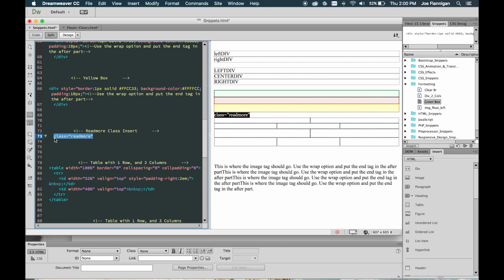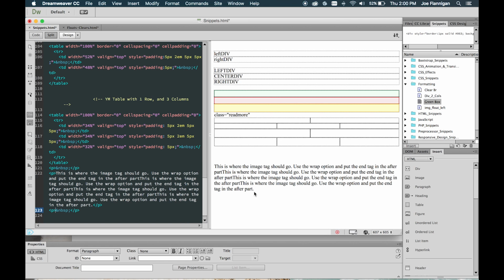So all it is is a CSS class for read more. If I've got content that I want to say, okay, well this is going to be that, so maybe I've got this here, so find out more. And it's a link. So if I do that and I make it a link, now I've got this text here, but I want to make sure that it looks just like any of my other read more buttons that exist on any of these other sites.